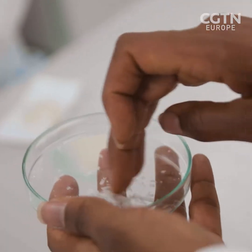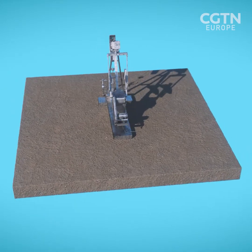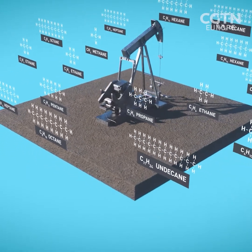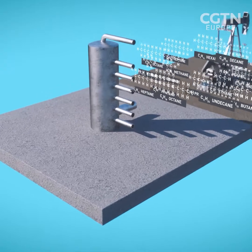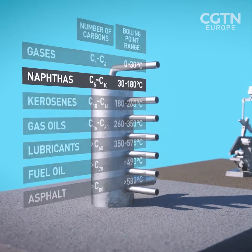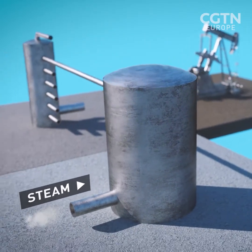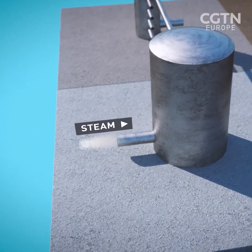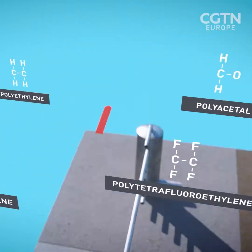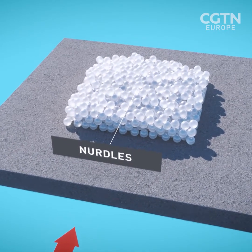Before we find out how plastic can become a harmless food source, we need to know how it's made. It starts with crude oil, which contains long-chain hydrocarbon molecules. When distilled in a refinery, the oil is separated into fractions — a mixture of hydrocarbon chains. One of these fractions, naphtha, is the crucial compound used in plastics. Its long chains are diluted with steam and briefly heated in a furnace to crack the chains into smaller molecules. A catalyst is added that links the molecules together to form polymers called resins.